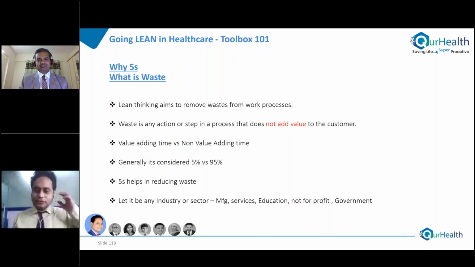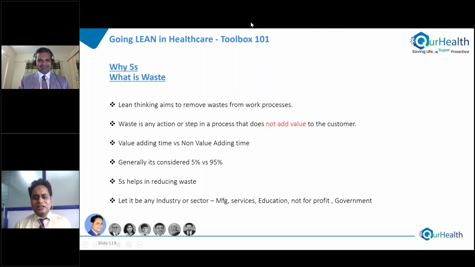Before knowing why we should do 5S, we need to understand what is waste. As I said, hospitals are process intensive organizations. There are various processes in the hospital, and various non-value added activities in every process. A process is a set of interrelated activities. Suppose a patient has come for admission, he just wants immediate admission and to get into the bed. If a patient is going for discharge, he wants to be discharged immediately. Whatever happens in between is not adding any value to the patient. All these are non-value added things which we call waste.